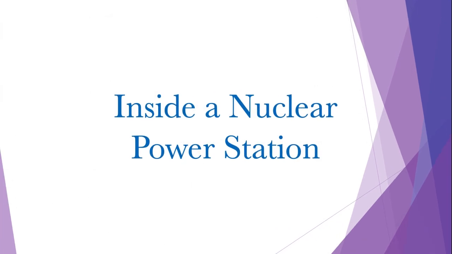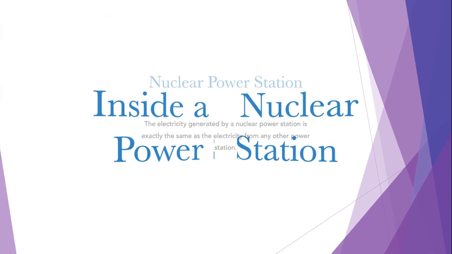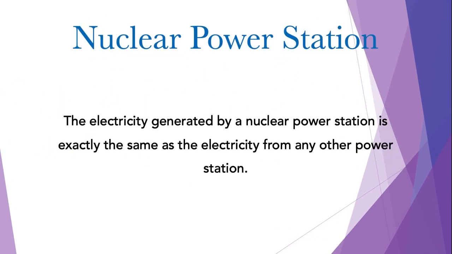So now we're going to see inside a nuclear power station. The electricity generated by a nuclear power station is exactly the same as the electricity from any other power station, like a coal power station, even though it produces a lot of pollution. So let's see the difference between a nuclear power station and a coal-fired station.